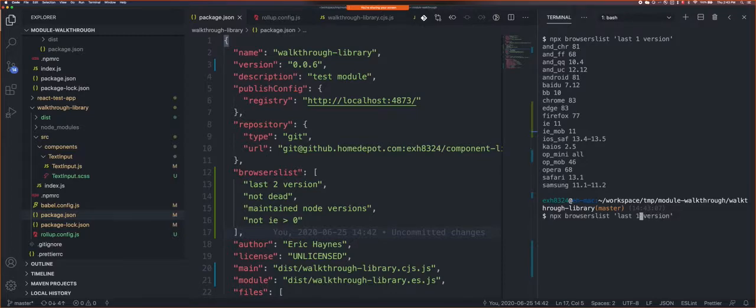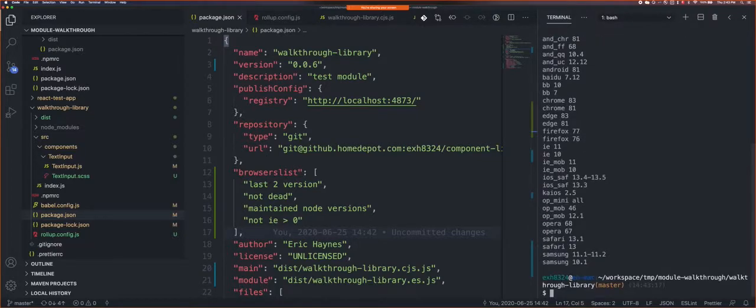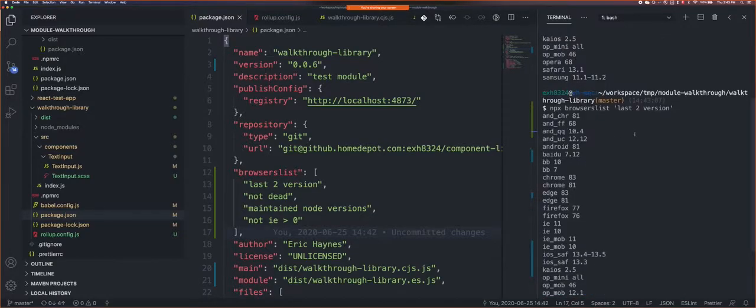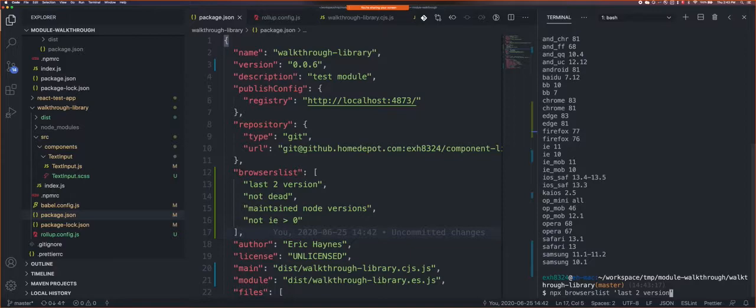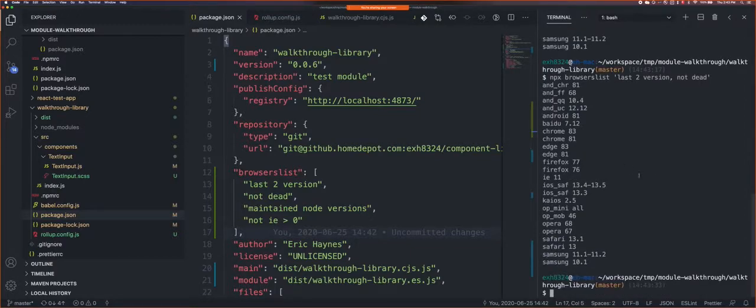If we want to say, for instance, last 2 versions, we get IE 10 and 11, Edge 81, 83, a bunch more of these here. Still a surprising number of people using BlackBerry, so we probably don't want to support some things like that. So that's what our not dead rule here is for: any browser that's no longer supported gets kicked out of our list.